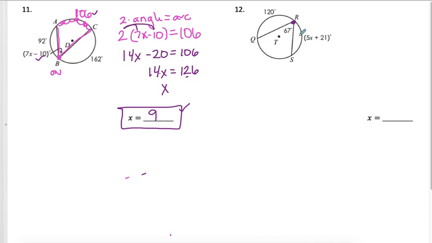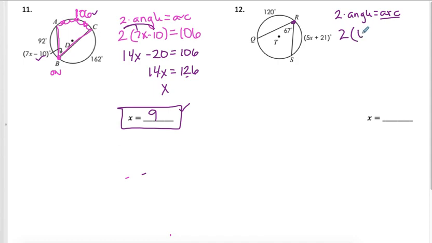Okay, well, our arc is over here. I'm seeing that. But now this is my arc over here that I'm missing. All right, so I'm going to use this angle and still set that up. 2 of my angle equals the arc, because if I need arc measurements, I'm seeing that I know this is 120 and this is where my x is. So if I find this arc, I should be able to use the 360 idea to help me solve here.